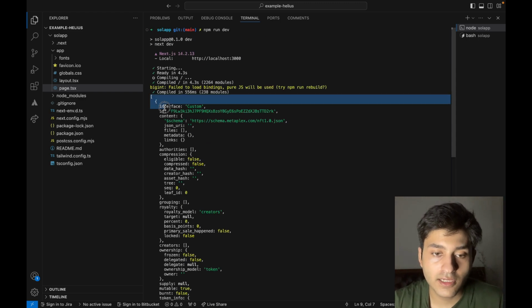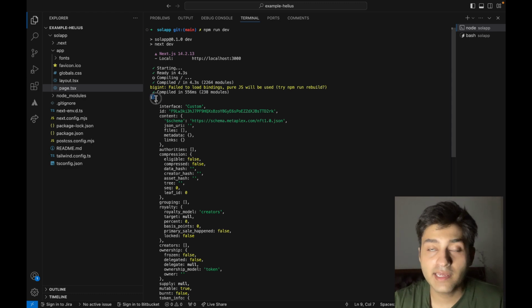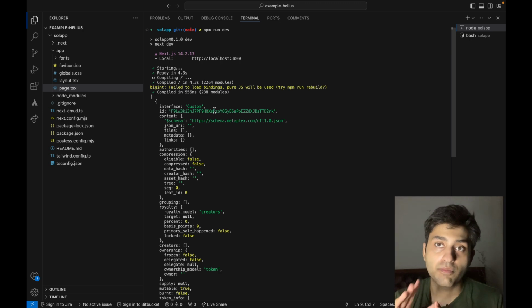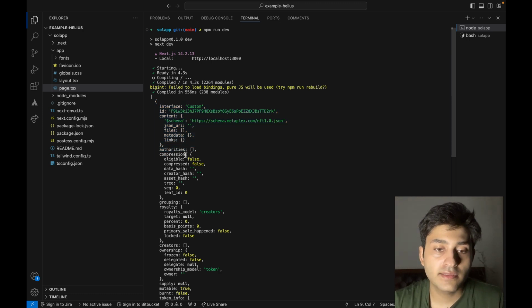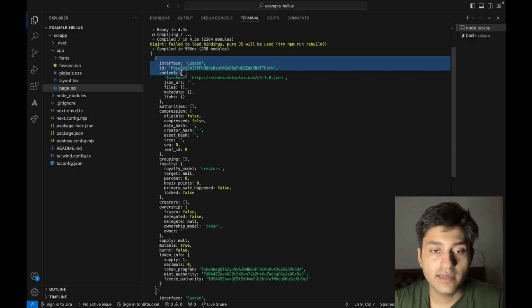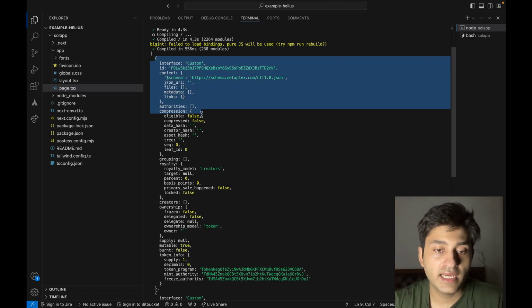As you can see, it starts with an open bracket, which means that it's returning an array of objects, and each object contains information about a different asset, in the order that you passed it to the method. So the very first object, or the very first asset, is this, and it contains information about the asset.